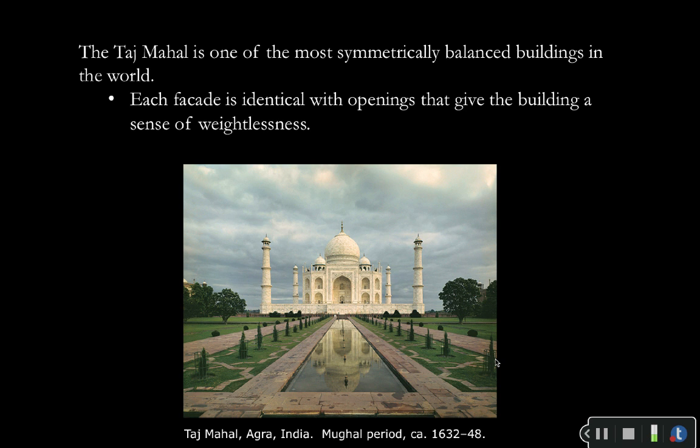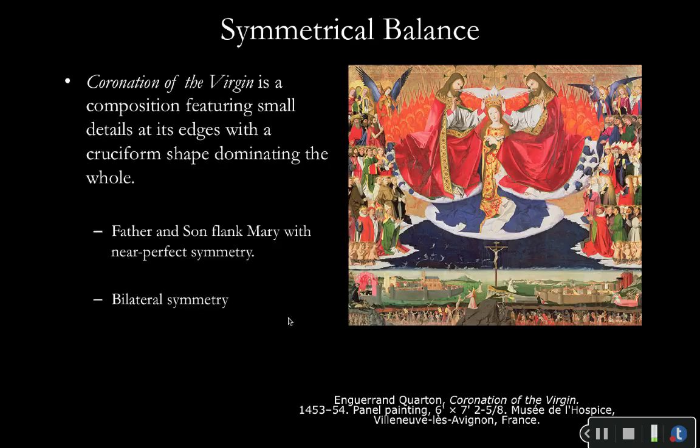One of my students today in my class said, well, what about the landscape around it? Is that involved in the symmetry? And I kind of had to say, no, because nature will always do its own thing, right? You can tell that the gardeners, the people who are in charge of the gardening space here, tried to make the space symmetrical by planting trees like this. But, of course, nature will have a mind of its own. So here you could almost talk about this as bilateral symmetry, because you almost have basic symmetry there, but you have minute differences.